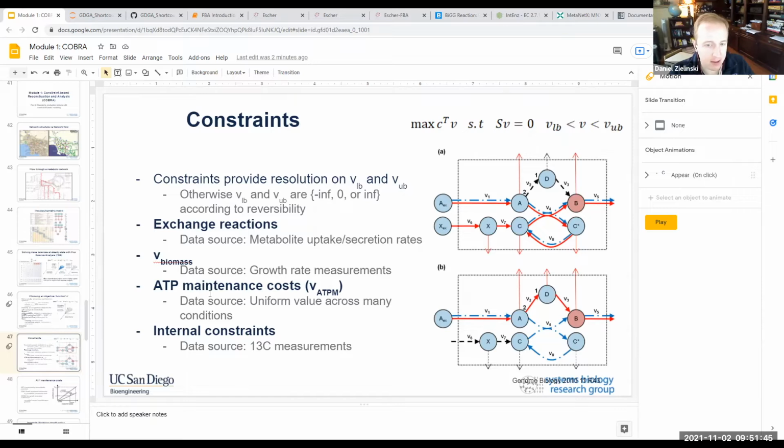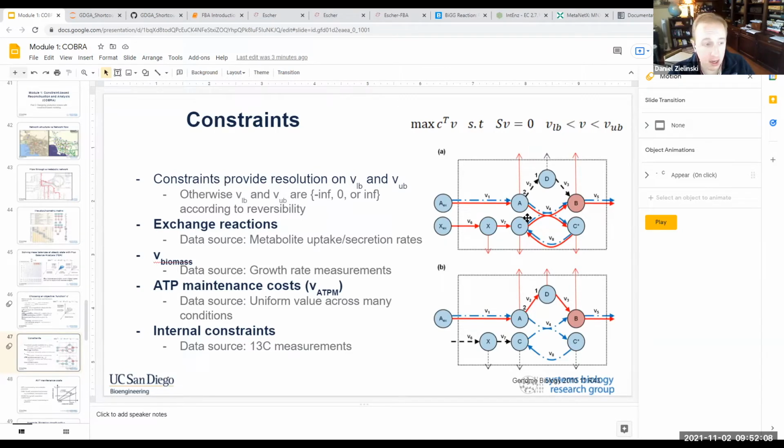But we don't have a strict definition of what is the source of those costs. And then the last piece is, in very rare cases, we can get internal constraints. Most often, we're not going to be able to measure intracellular reactions. It's very difficult. But there is a data type that can do it, and that's if you label your carbon and do carbon tracing.